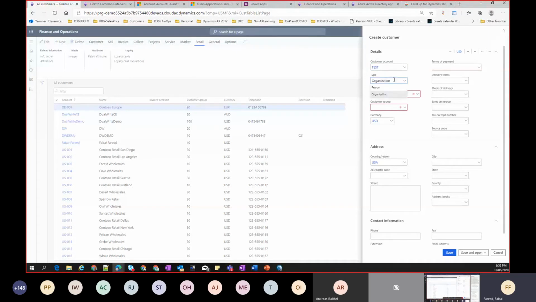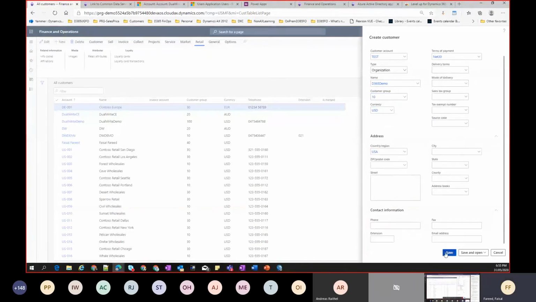This is the organization type which I put as a filter here. I don't want to move all customers of person and organization type. I just want the customers of type organization to move across from FNO to CDS. And then I will say 365 demo customer group and save it.